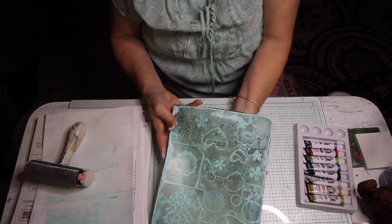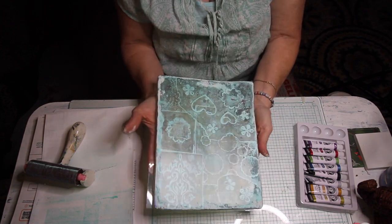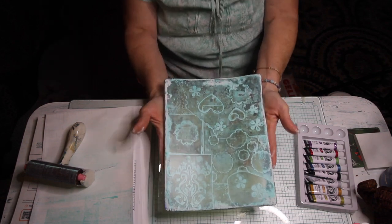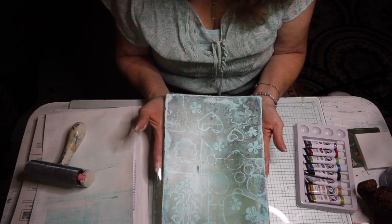So here this is. It says turquoise, but I don't know, does that look turquoise to you? I'm seeing more of a sea foam green or something. But it's summertime. I guess that's where my mind is right now. But isn't that beautiful?